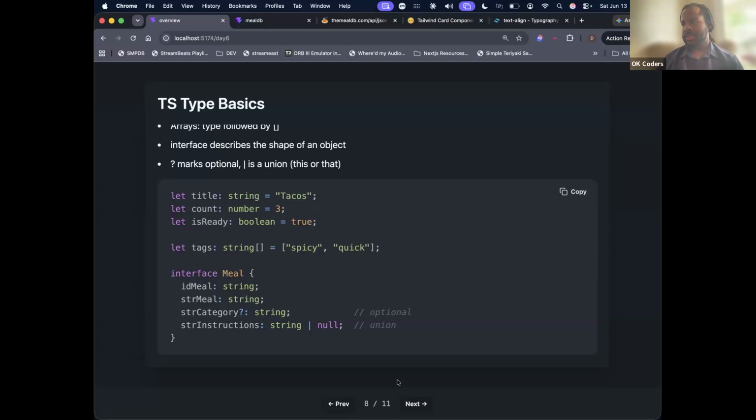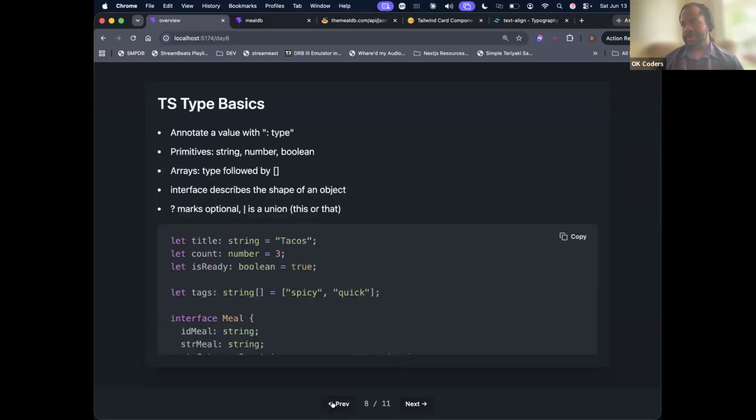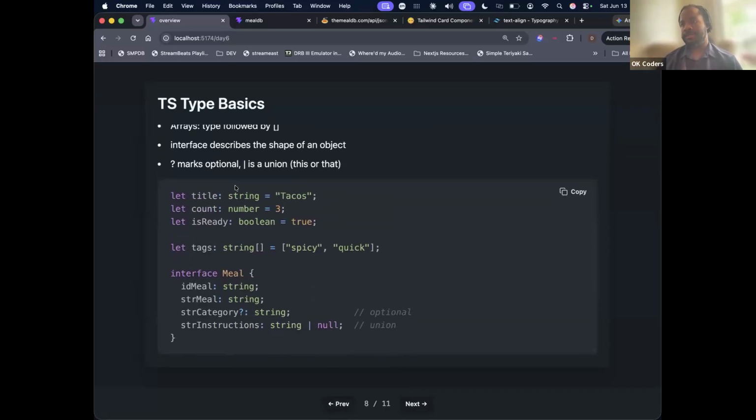There's another one also for string, number, boolean, but if you are accessing an API that might return a string, a number, or anything, you don't know what to expect from it, you can also do any.